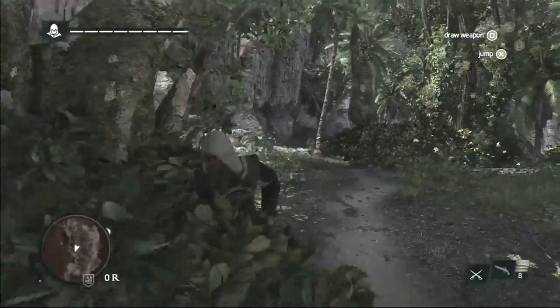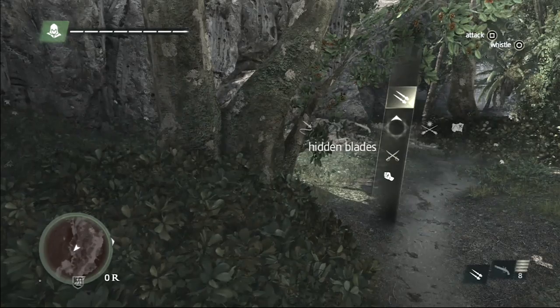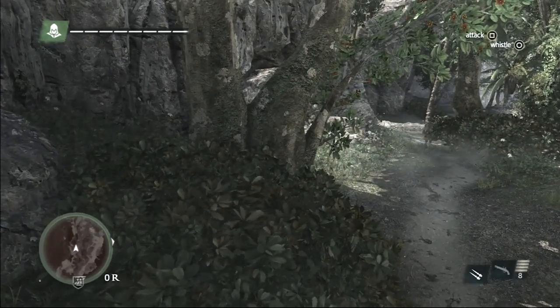Here, we've seen a guard. We don't wanna alert him, and we don't wanna alert the guards on the beach, so we're gonna use our stealth ability to take him out silently.